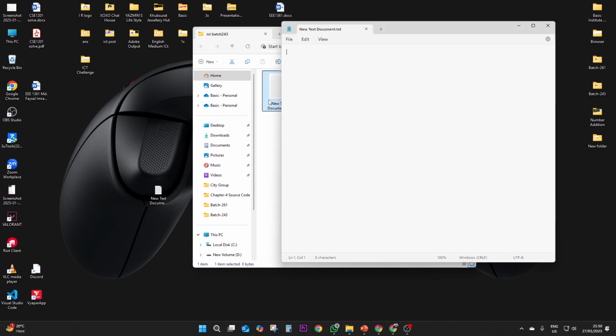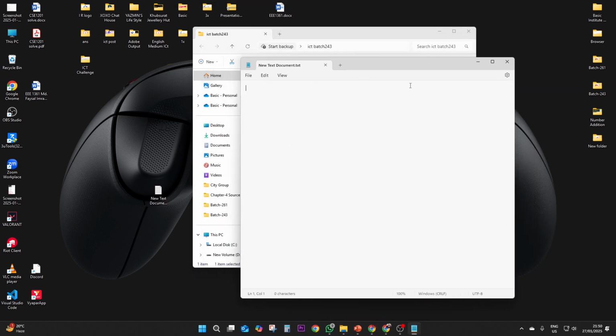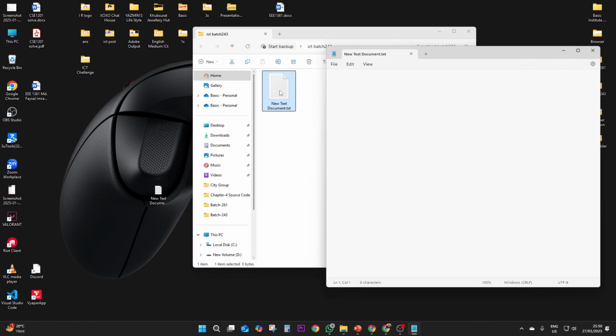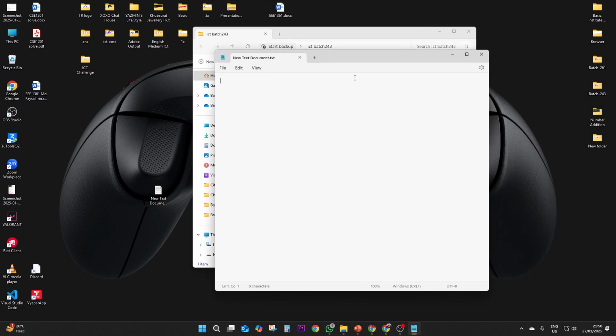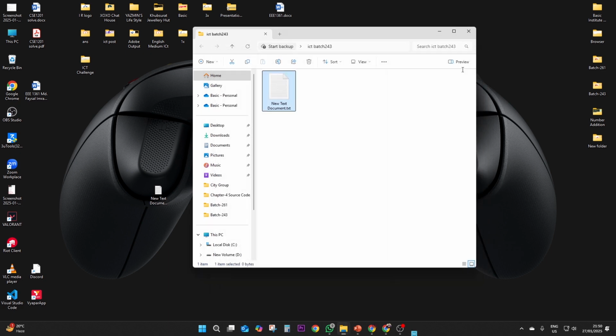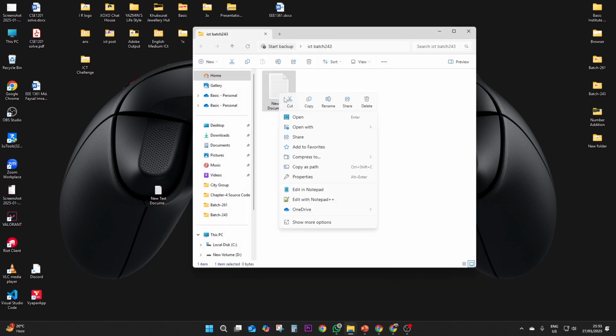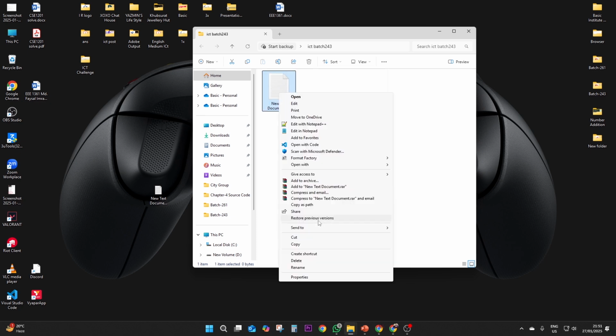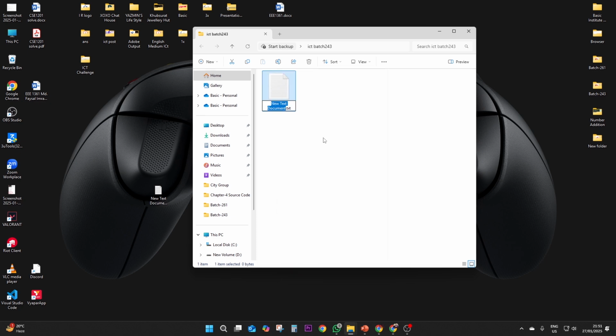We have to open this first. After opening, this file opens in the Notepad software, right? Here this is the Notepad software, but it is blank. We don't have any data inside of this blank page, so close these things. Now we have to rename this. For renaming, show more properties, rename. So this is our second class, so I place our second class.